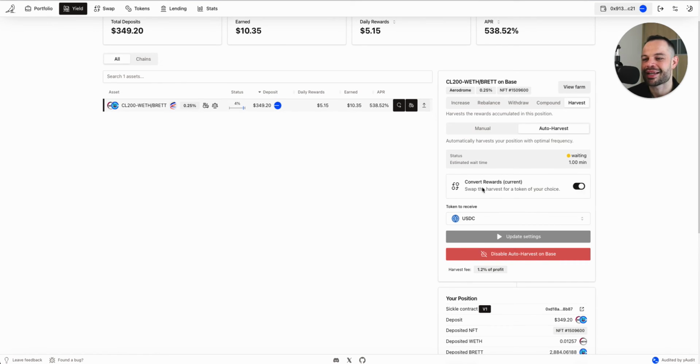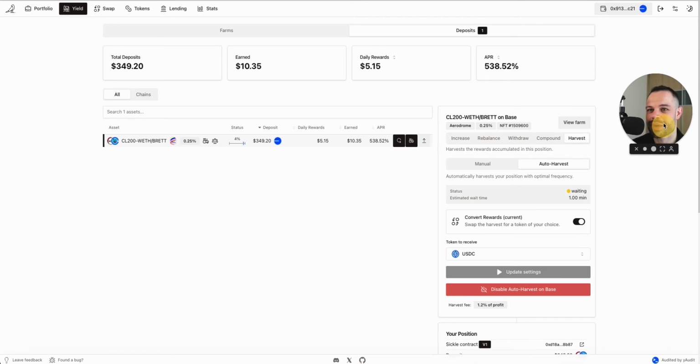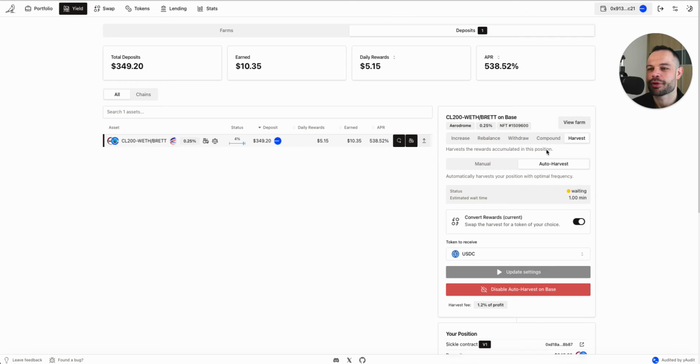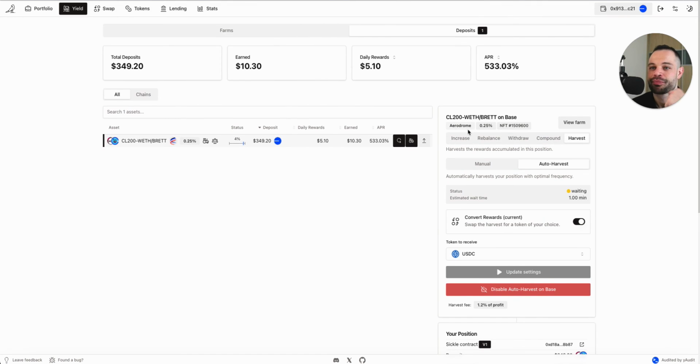But what it means is essentially once we get to $50 earned in value on this particular pool, VFAT as a protocol is going to execute a harvest for me without me having to do anything manually, and it's going to deposit the earned fees directly into my wallet. I'm using a wallet here for this particular example, and when I set up the auto harvest, I can specify what token I want to receive. So again, I could choose to receive this auto harvest in Aero if I wanted to, because essentially the value of these dollars is the value of the Aero that I'm earning as emissions from the Aerodrome exchange. But I'm opting to harvest this in USDC stablecoin so that every time the auto harvest happens, I'm getting USDC stablecoin deposited directly into my wallet.